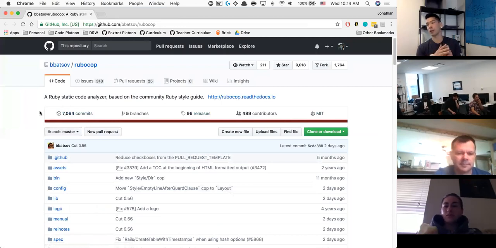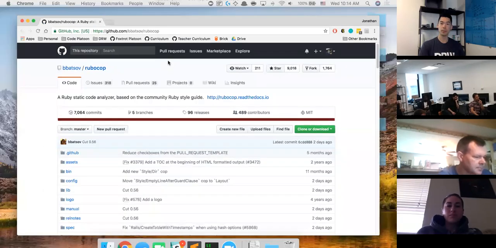Every single language has a linter of some sort. It's basically like I'm going to catch all the garbage, kind of like lint. So I know for JavaScript, they have ESLint. For Ruby, it's going to be Rubocop. For Python, there's probably something for them. But every single language that I know of has a linter to make sure that your code adheres to standards. And so we're going to be running Rubocop against our code at all times before we start submitting.